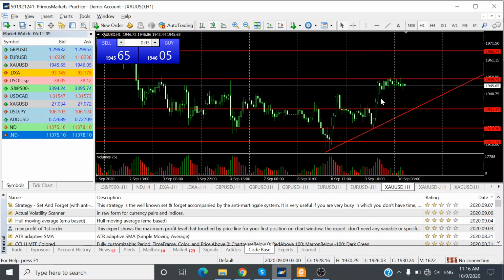Looking at gold prices, gold has been consolidating and moving in a bullish trend since Tuesday. On Tuesday, it touched a low of about 1906 and then had quite a strong rebound all the way up to 1940, moving up 34 US dollars. After that, it came back down to about 1922 and consolidated for most of yesterday's Asian and UK trading sessions.